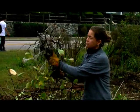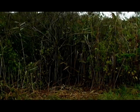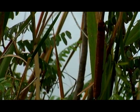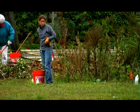We've moved 5,000 pounds of invasive material. We've spent almost $6,000 now on this project. And it's because of our donors. Our donors have been generous, and they have allowed us to take on projects like this. And this is a long-term project, so it's something that we'll be doing for at least 3 years, because that's how long we have permission from CRMC to get this one section looking the way it should look as a native habitat. And then we go on to the next section up there.